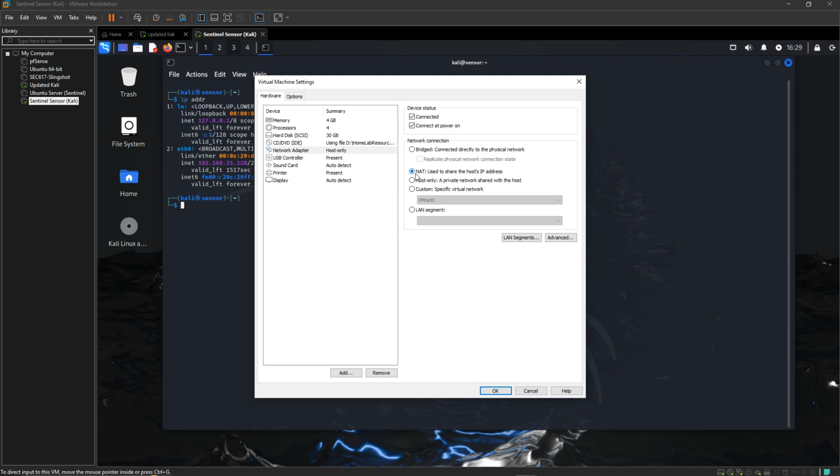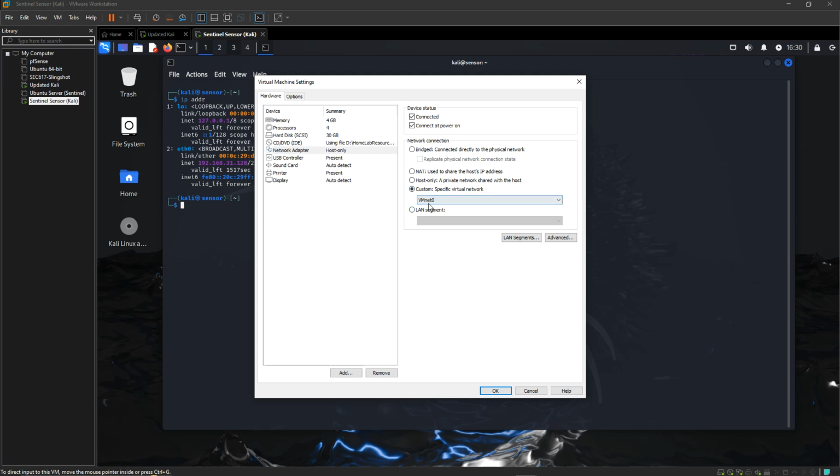If I do a NAT network or a specific virtual network, which is what I like to use, basically I can create a little network that all of my VMs are on so that they can communicate to each other, but nothing on my home network or anything like that will be communicating with those VMs. So this is a really good setup and how typically you'd want to set up a home lab whenever you're doing things for a course or you want to test things across multiple VMs, but you don't want them to interact with anything else on your network. You're going to want to use either a NAT or a custom specific virtual network.